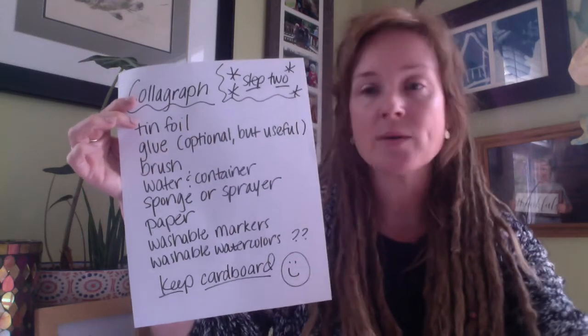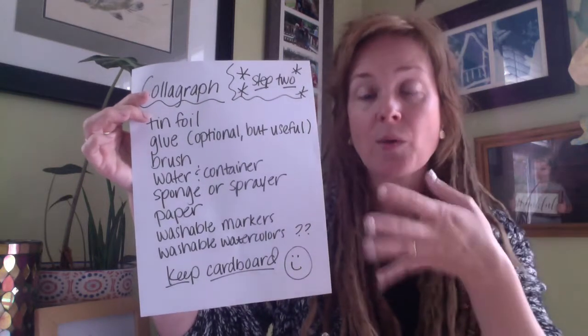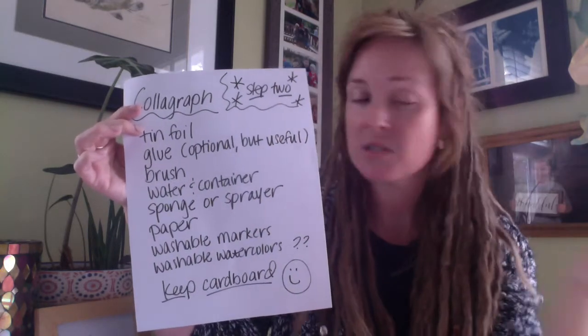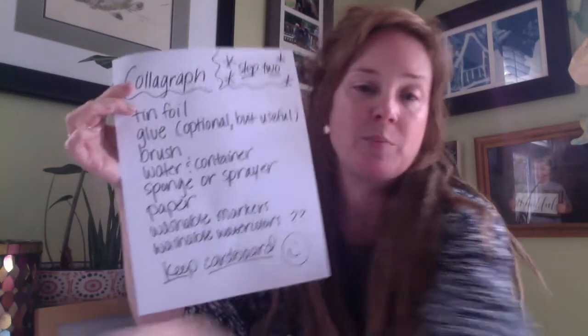Also, I was able to use a wet brush to wet the paper. So if you don't have a sprayer, which is helpful, and if you don't have a sponge, which is helpful, you can of course also just use a brush to put clean water on your paper.